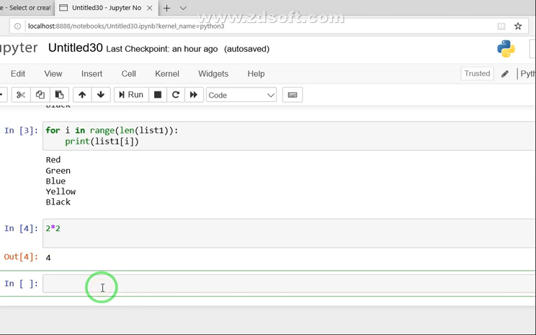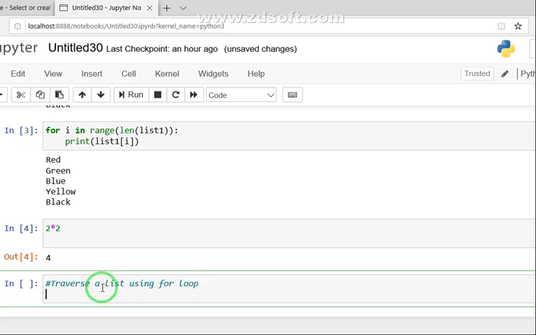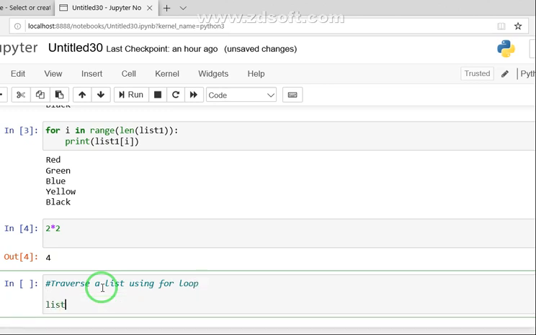So I just start with the command. I will now traverse a list using a for loop. First we will create a list, students. Let's say the list name is list1, with the names of colors. Start with green. Let's say the second color name is yellow.